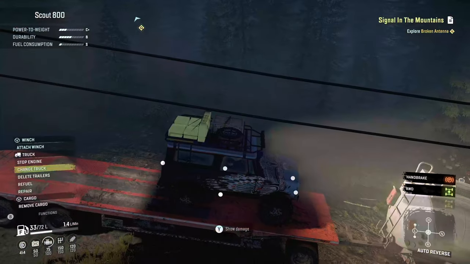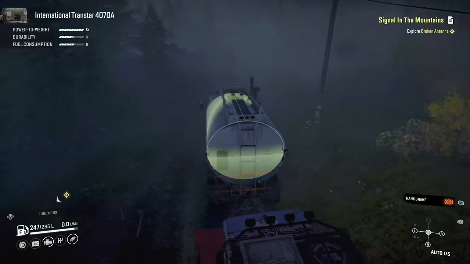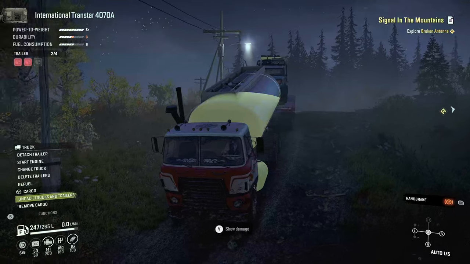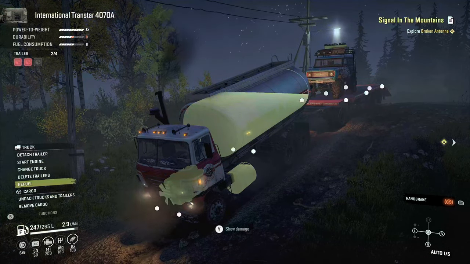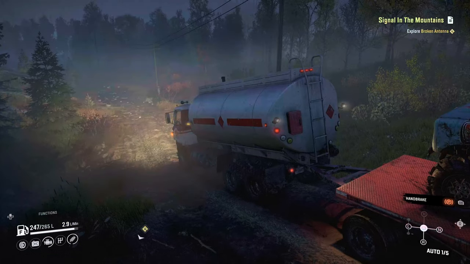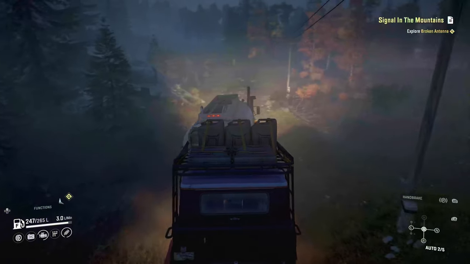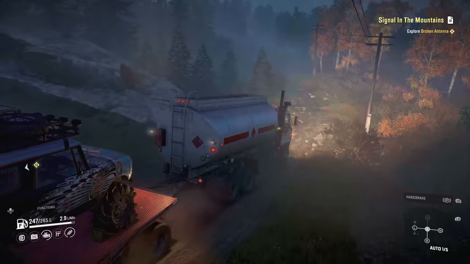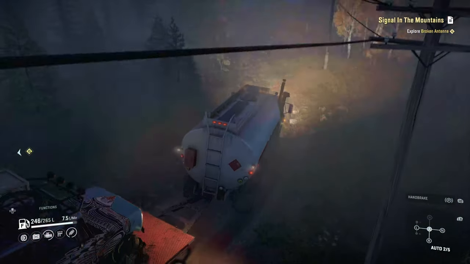There, stop the engine, pinch the truck, pack it, start the engine. Activate the ramp. Turn on the lights. Release the handbrake and let's go. Continue to the next one, see what's on the other side.